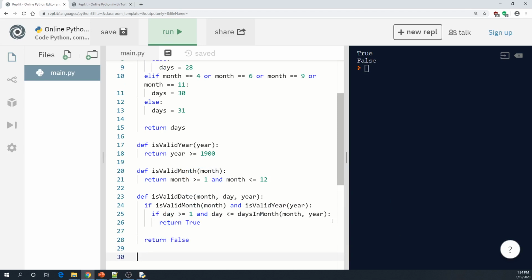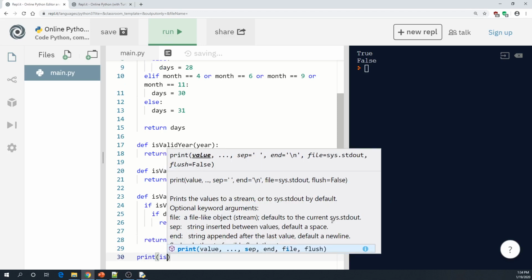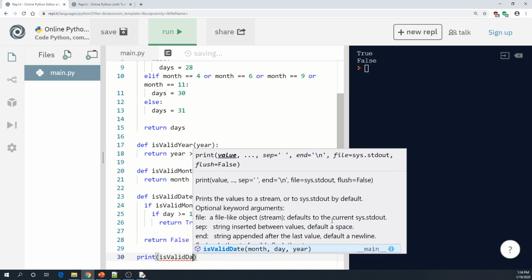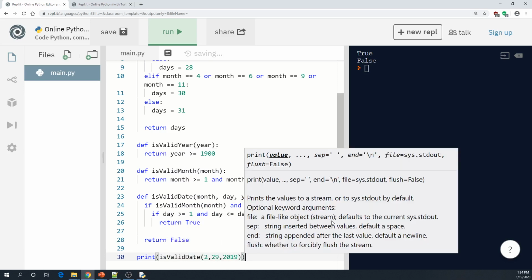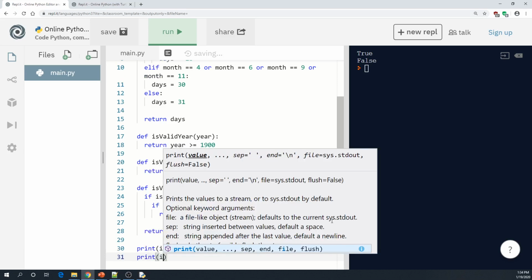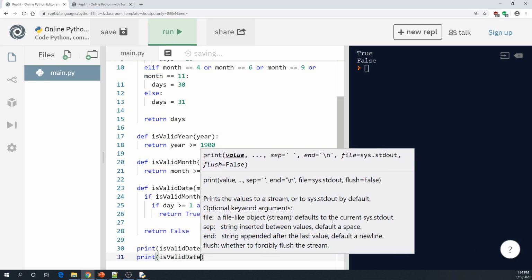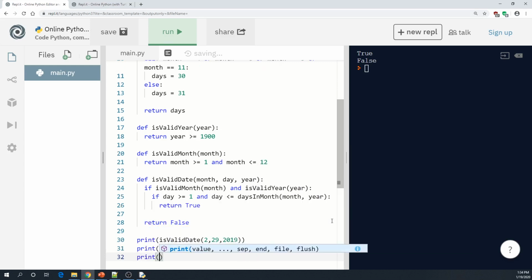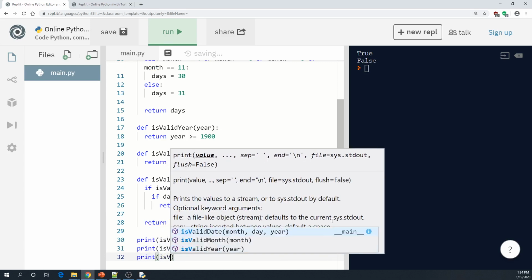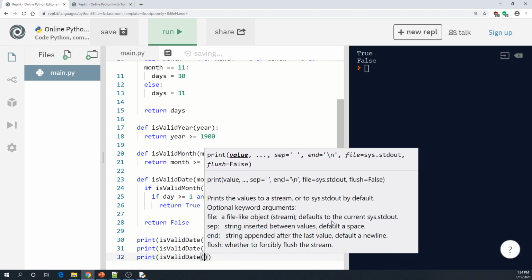So we write the isValidDate. Now we can test it. Given, say for example, 2/29/2019, is valid date; say October 28, 2010; and again, you're going to need more test cases than what I show here.